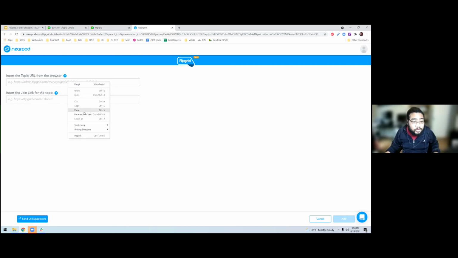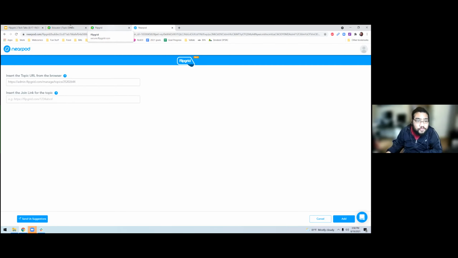I can right click into that empty field there and tell it to paste. That way, when I add it in there, it will treat it as a little slide. So once students get to that slide, they can start recording their videos right then and there. So really easy to use, really easy to integrate, and it ties all of these tools together and makes it a little bit more functional.